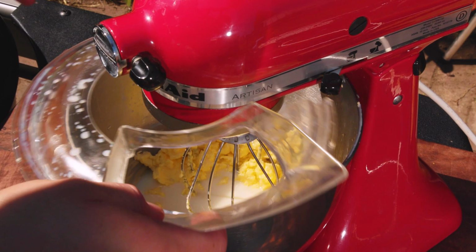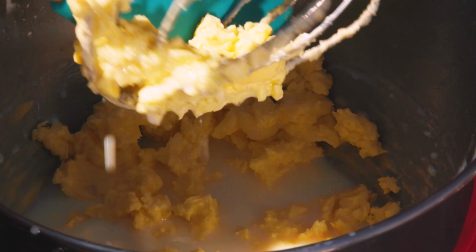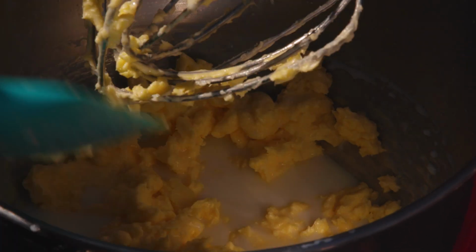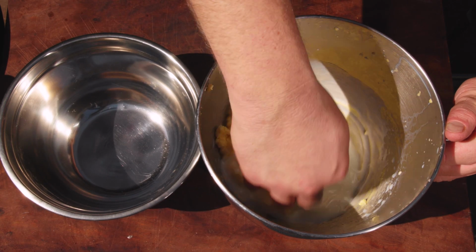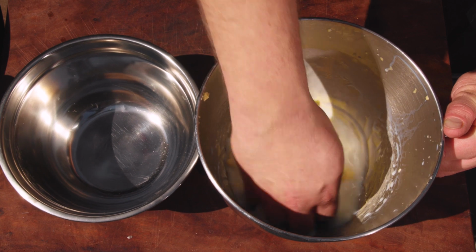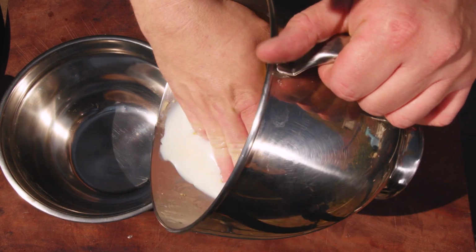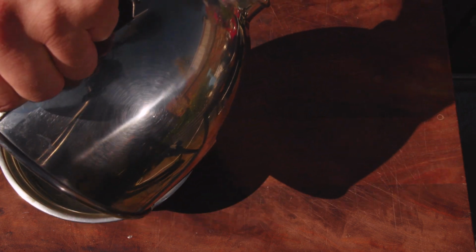Once you have those beautiful yellow lumps of butter mixed with the buttermilk, turn off the stand mixer and scrape down the whisk. Next, you'll need another bowl for the buttermilk. Collect all the butter to one side of the bowl, then pour the buttermilk into the new bowl. Keep this buttermilk for making fried chicken. Check out our recipe for KFC popcorn chicken to see it in action.